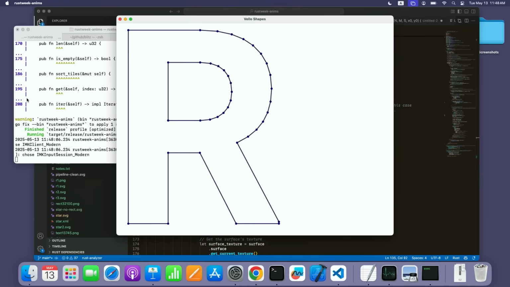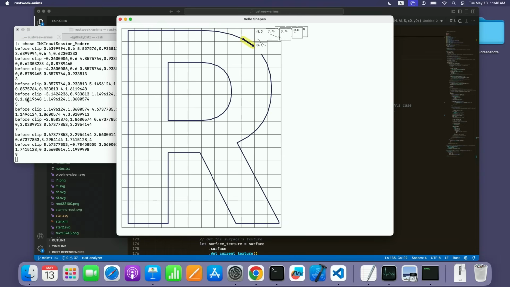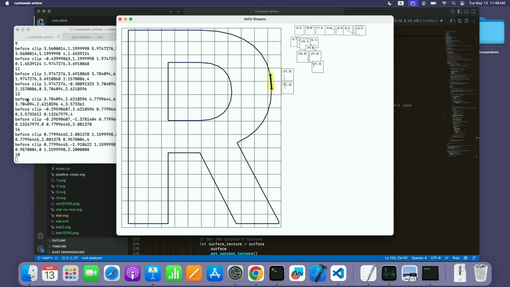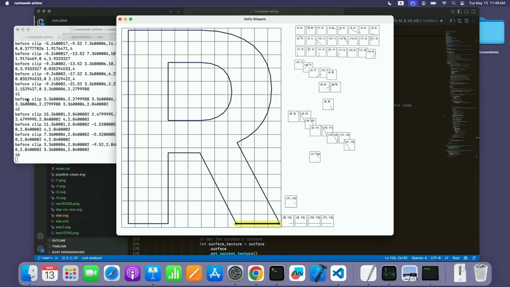The next step in the pipeline is that we are going to divide it into tiles. Here we're going to use 4x4 for the tiles. So we put a grid over the line segments. And then the next step is to generate tiles from that, for each line segment in the shape.